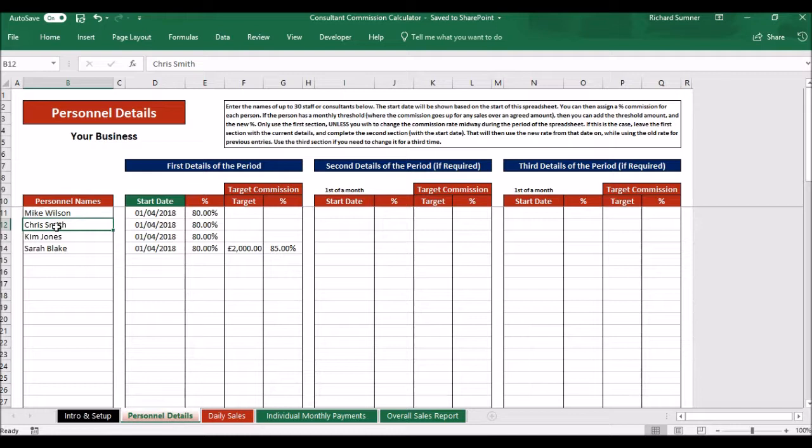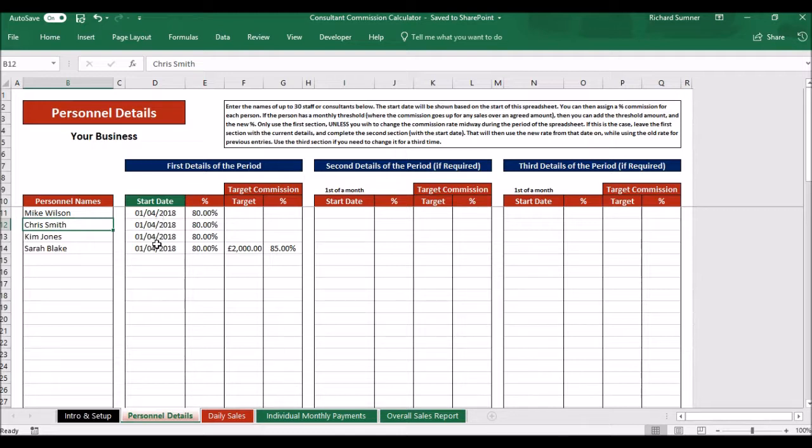So what it's for is a situation where, for argument's sake, you would have some consultants and they would earn money on your premises, and they get say 80% and you get 20%, that kind of thing. That's what this is for. So you list the names. I've just put 4 random names on there. If those are your names, then you're very fortunate because I just picked some random names as I went along.